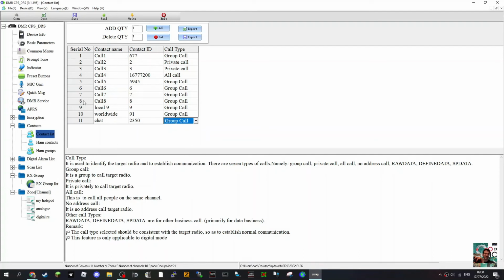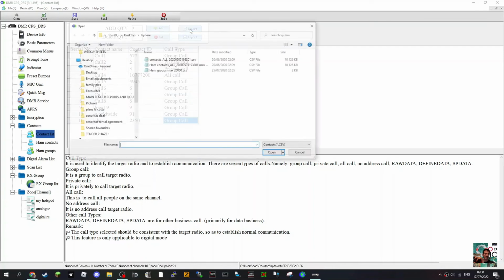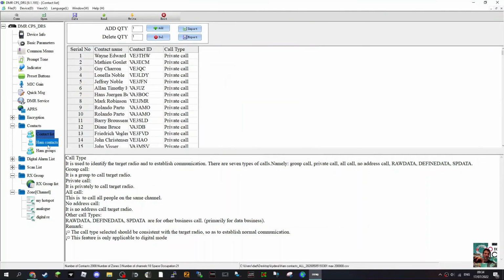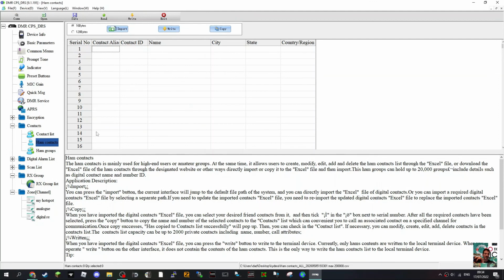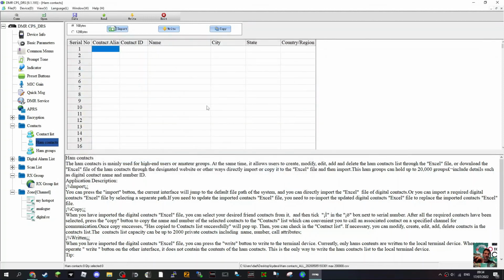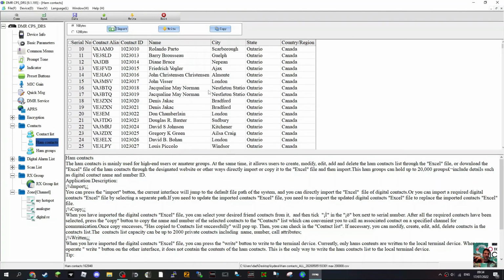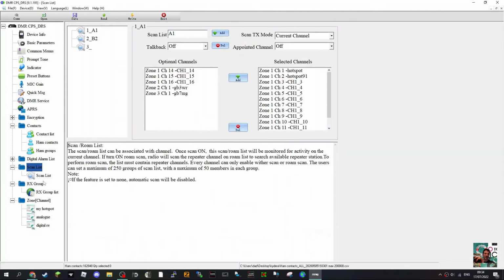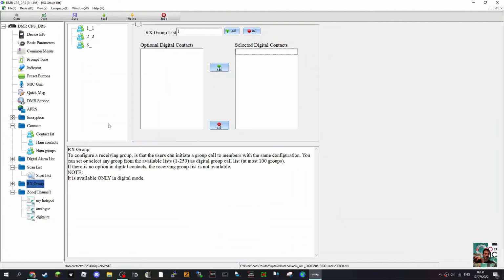And then to import a contacts list, you just click import here, and if you've got a file, I think I've got one here, ham contacts, click open, and it will import contacts. Ham contacts is like a CSV file, just click it, click import. If you've got the file already, which you can get from AILUNCE, there, ham contacts, click open. It'll put all the received ham contacts that you want to see on your nice color screen. Haven't done ham groups, haven't done scan list, receive group, which you can sort of pick out who you want to listen to.